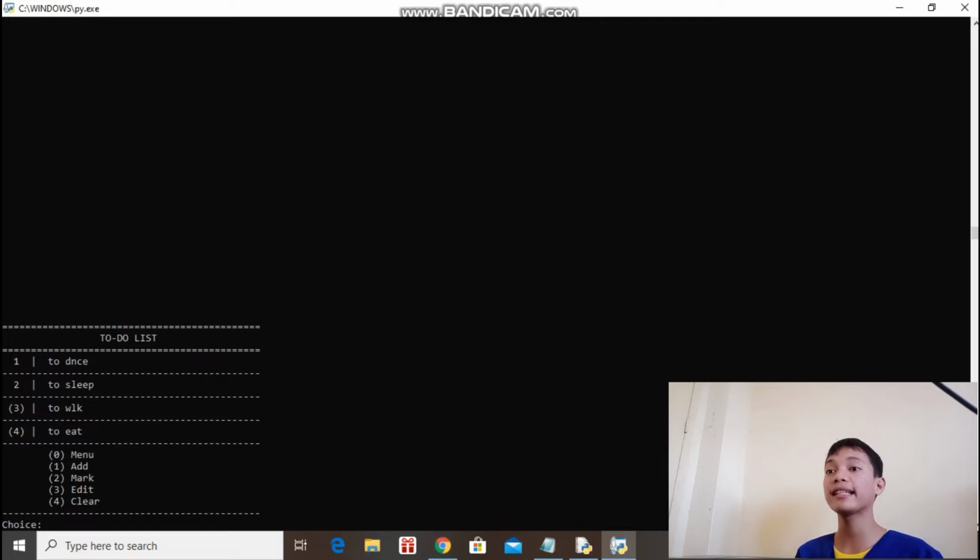To modify an item, the program asks which item is to be edited, and you just enter the new content and go back to the menu to see the difference.